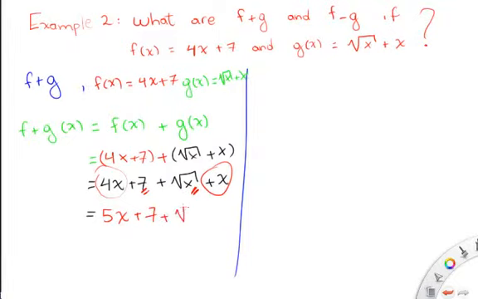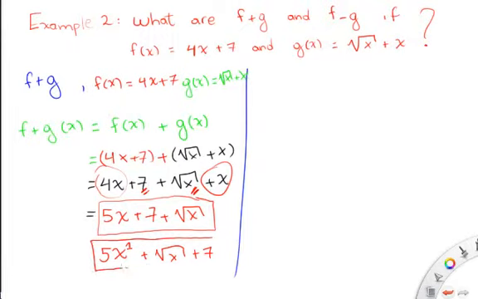Remember, we learned that to combine, to add any type of radicals, we needed to have somebody else with the same index and the same radicand, which is not the case here. And I'm just going to ask you to leave it like that. There isn't much more we can do. If you really wanted to give me a correct answer, we would do it in descending order, right? This is x to the 1 plus square root of x, because technically that's x to the 1 half plus 7. But that is not important right now. The main idea here is that you know how to combine those functions, or do what's asked, in this case adding them.